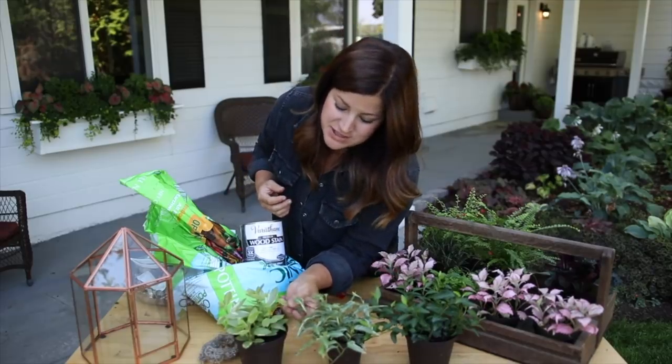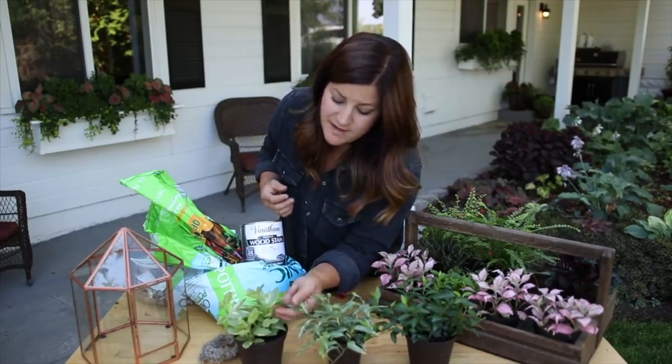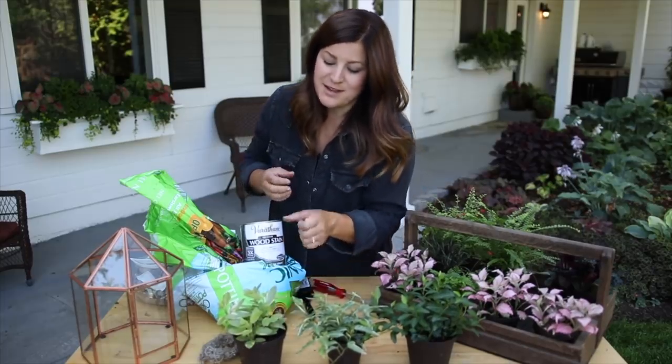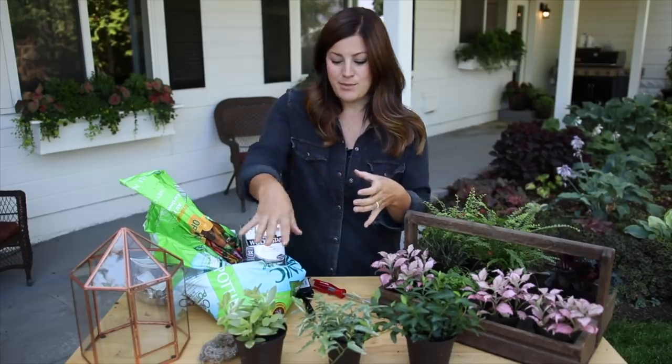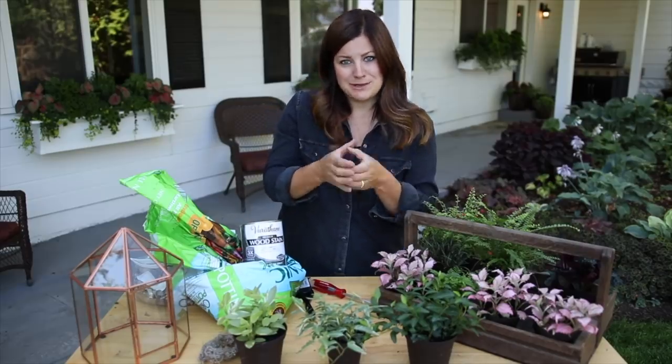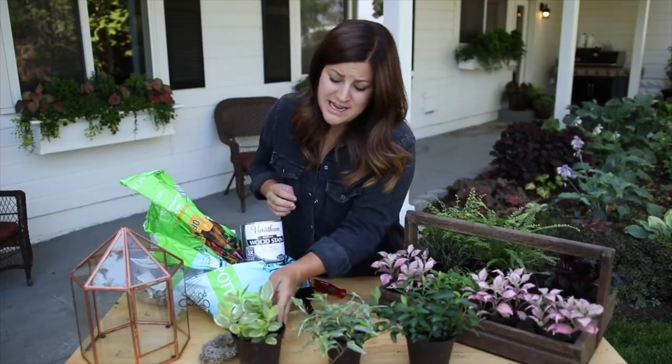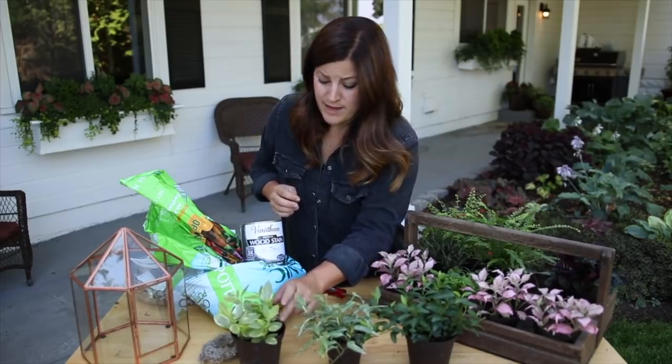But this one has just a really pretty variegation to it. And I find that these do great in mixed planters. Also really nice if you have a container and you want to keep a plant a little bit smaller, like a really small spot, it takes to being root bound really well. So I've just had some really great luck with this type of plant.